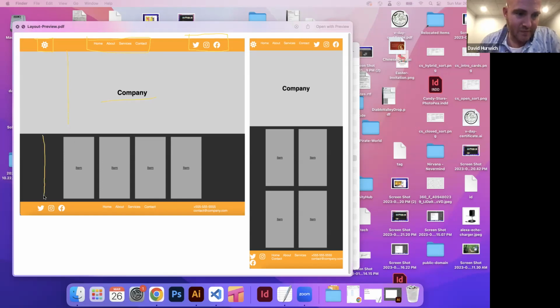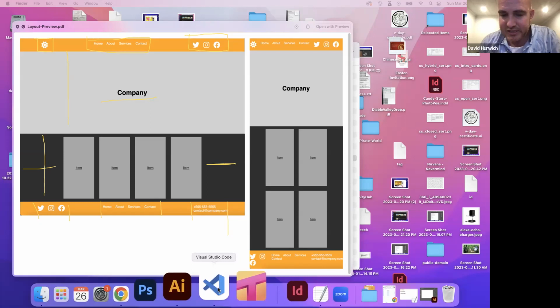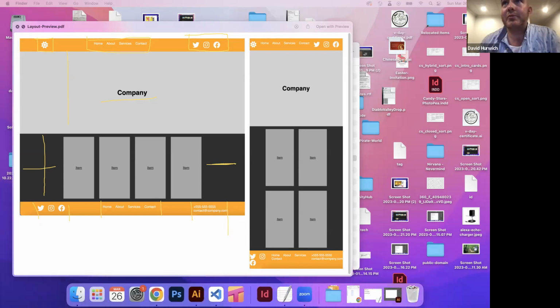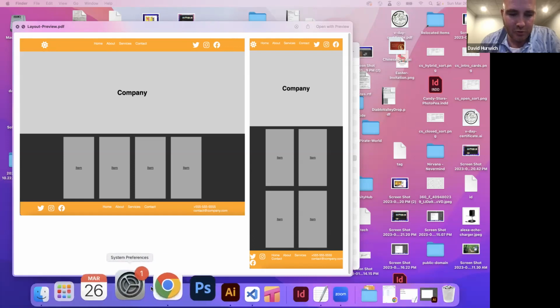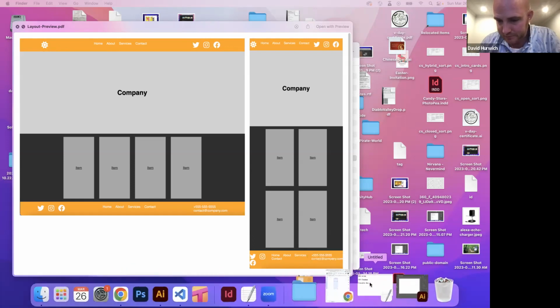This is like the products, and each product gets its own little thing, and I want them to stay in the horizontal center here. And then once again, there's a 3-column layout here in the footer. So I've already done a lot of the setup, and we'll have a lab about this later.